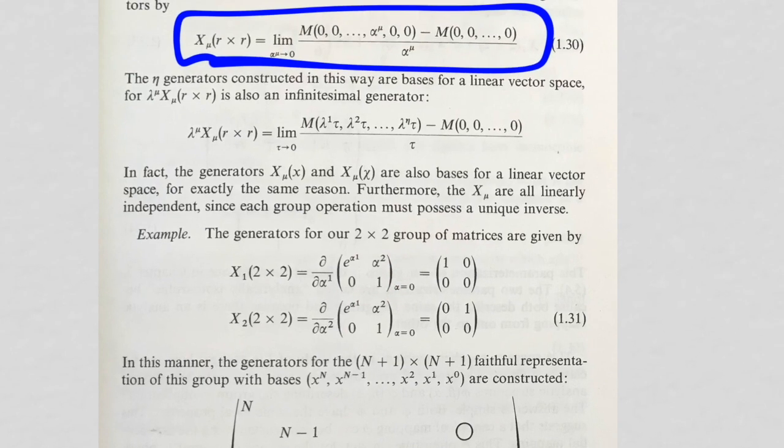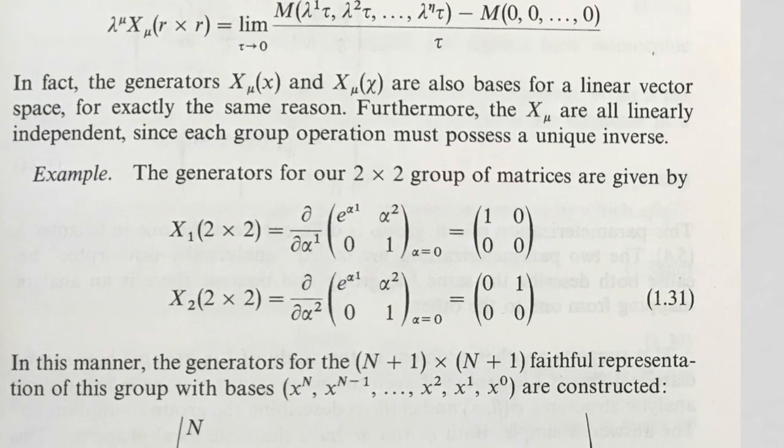So if I take this formula right here, and I set everything to 0 except one parameter, and then I take the derivative with respect to that parameter. So I'm going to set everything to 0 except for alpha 1, so alpha 2 becomes 0. Then I take the derivative of everything with respect to alpha 1. Let's see if I can blow this up a little bit. And I get, in this slot here, e to the alpha 1. This will be 0, that'll be 0. The derivative with respect to alpha 1 of 1 is 0, so all of these terms are immediately 0.